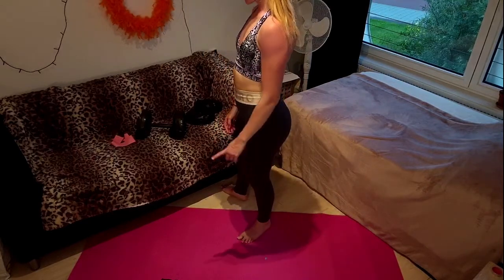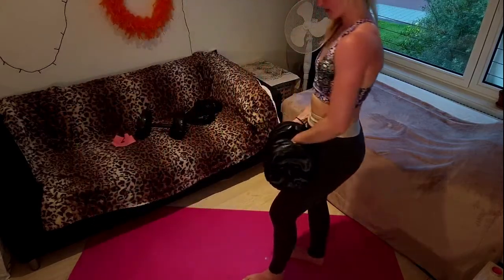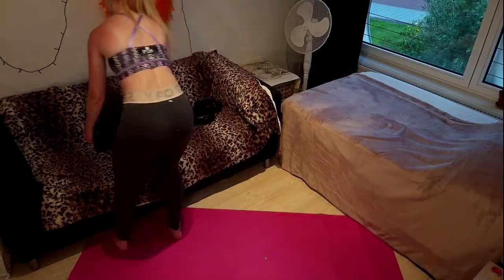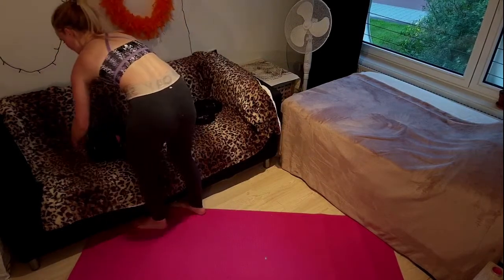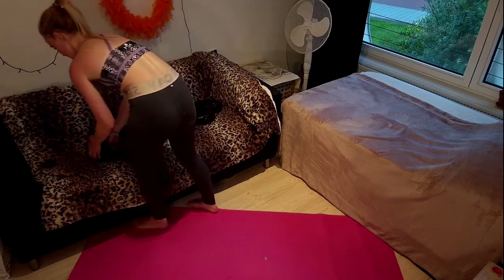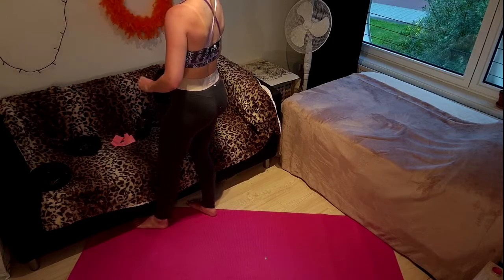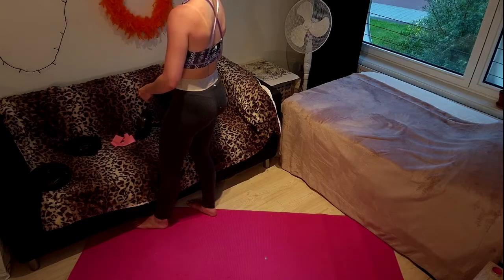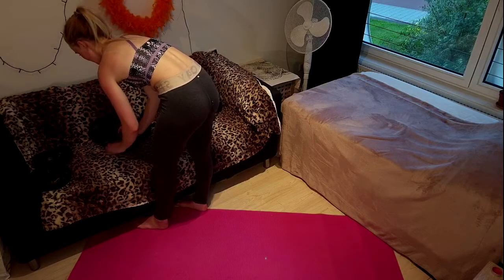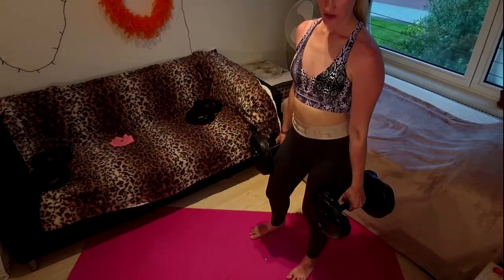We're gonna do some split lunges, but now, I only have one big weight, so what we can do is make two weights out of it again. Okay, I'm gonna take this one off. Great. We have two small weights again. Okay, great. Let me do some split lunges. Here we go.